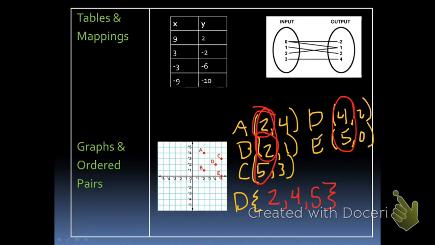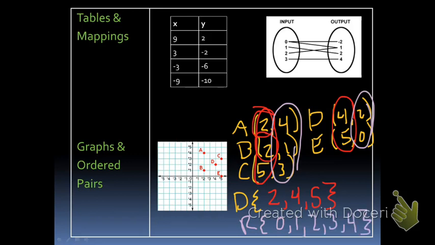Now, when I look at my range, same thing. I look at the y's, and I'm going to say that my range is 0, 1, 2, 3, 4. Quick review: is this graph a function? The answer is no, because it does not pass the vertical line test at those 2 spots. That's domain and range of discrete functions, of functions with points. Really easy. Shouldn't be an issue.